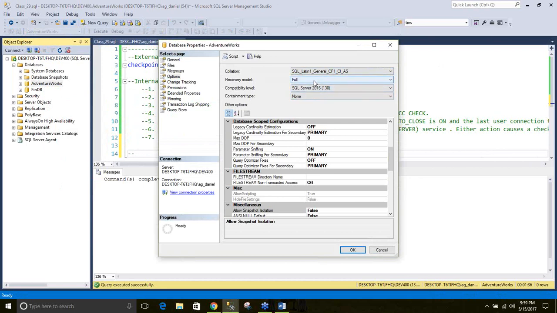But if you have a scenario where you want to insert or update or delete a large volume of records into a table or tables without much performance issue, you can temporarily change the recovery model from full to bulk logged. When you change the recovery model from full to bulk logged, only 20% of the information will be written into the transaction log compared to the full recovery model.